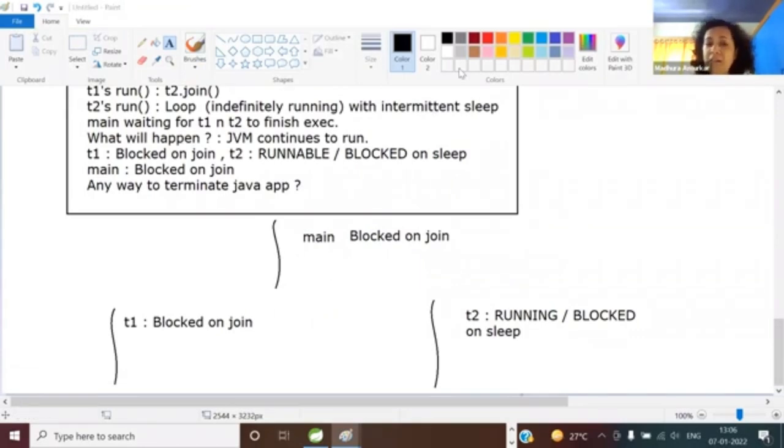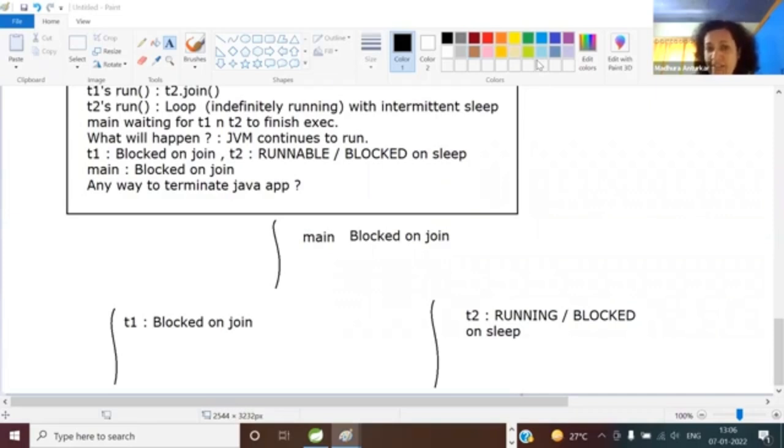Before I ask you the last question, any way to terminate all of this? First, let us create it. Okay. So here you are saying System.exit. System.exit will terminate the application, but that is not the option we are having here. System.exit is like a kill signal. We don't want to do that. I want to use the threads API. So that is not the solution, Rishikesh. The stop method, if you read the stop method of the Thread class, is known to cause deadlock. So it has been deprecated. So I can't take that option also.